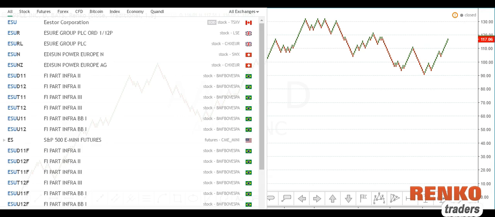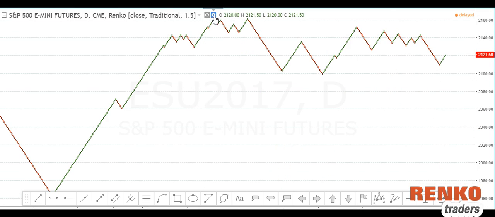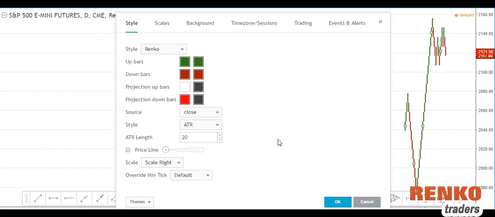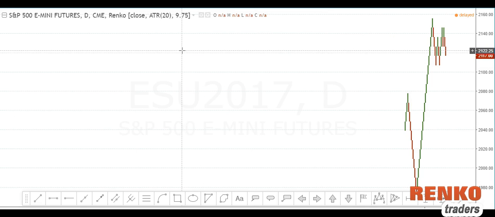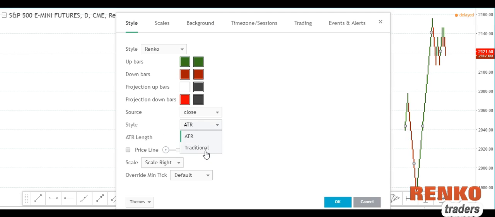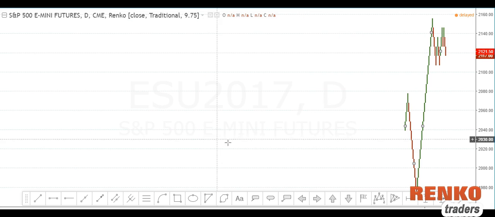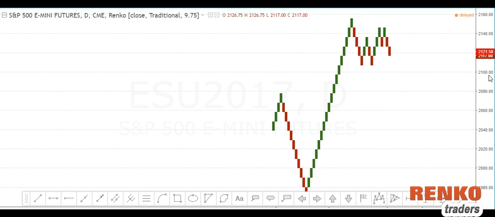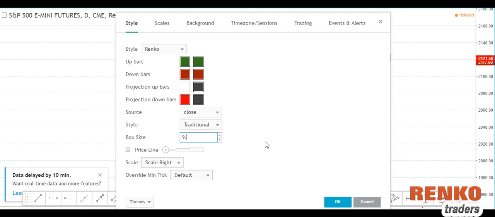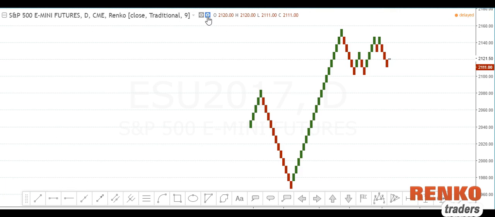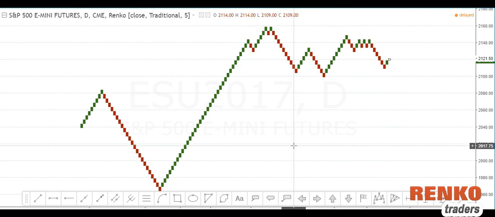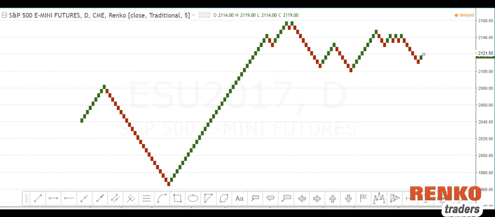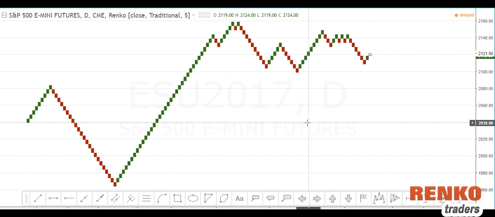Let's take a look at E-mini S&P 500, where obviously 1.5 doesn't make any sense. So I would go back to the ATR. It shows me 9.75, which looks fairly decent. So you've got 9.75 right here, but due to the length of the box size, the Renko boxes are kind of small in terms of history, so I will probably shift it to 9. Not much. 5. Okay, so here we go. This is the E-mini futures with a 5-point Renko chart.